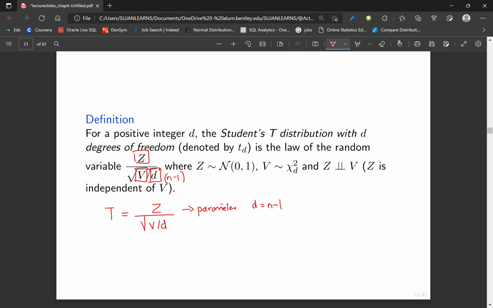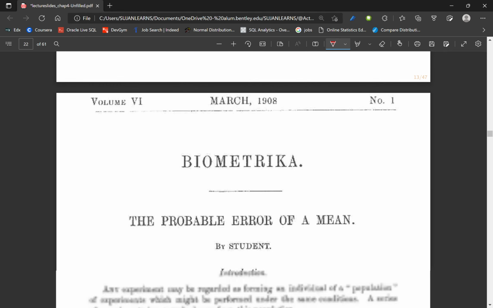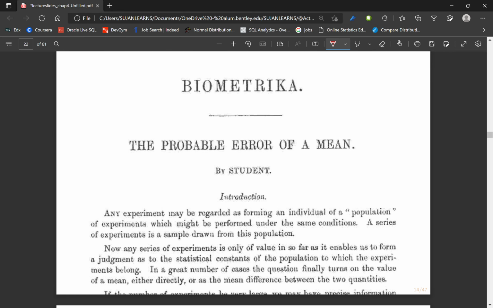Next, let's look at the student, the person who developed the student distribution, a little bit closer. Now let's focus on that for a while. Next, what we have is a person here that is named a student. Who is this guy, the student? Can you tell me who is this guy? The student is a person.